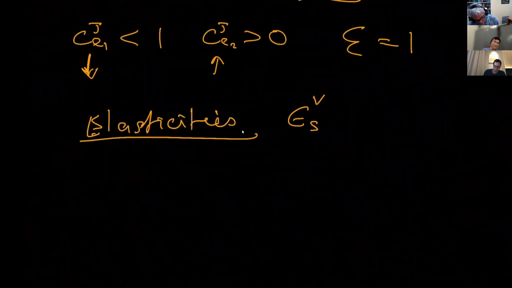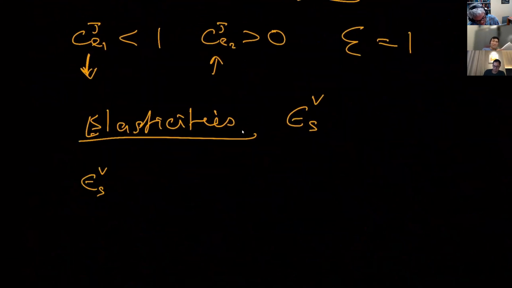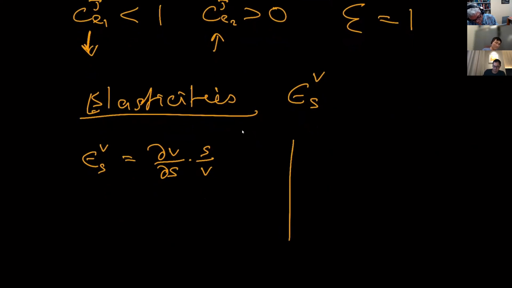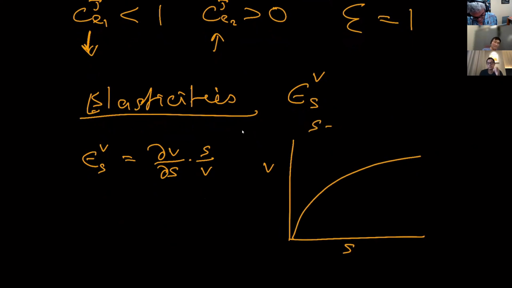So let me first of all define what that is. Epsilon Vs is the partial derivative of whatever your rate law is. That's just a derivative, then scaled. So if I were to plot V against S, I get a sort of hyperbolic curve like that. I don't care where S goes to. I did an experiment where I plotted V against S, and I get a shape like that, if it's an enzyme.